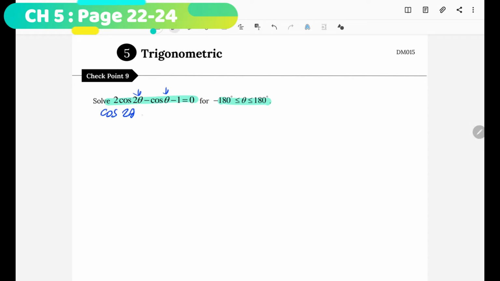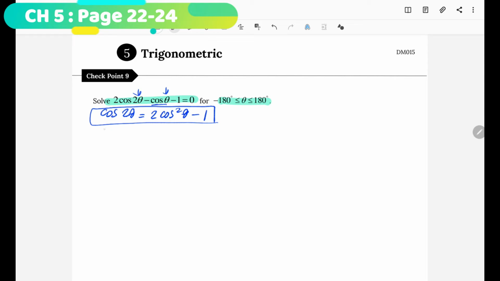Cos 2 theta equal to 2 cos square theta minus 1. So why did I choose cos square instead of sin square? Sebab dekat sini dah ada cos. So, kita tahu kalau cos dengan cos, at least you will let it. Okay? So, boleh guna let. Alright. So, here what we got is, kita akan gantikan menggunakan identity ni.